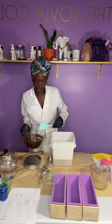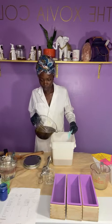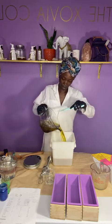Pour the rest of the oils in. This is all the oils. Normally I go a little faster. My brain is like, oh, you're on live. But here we go, pouring the oils in.